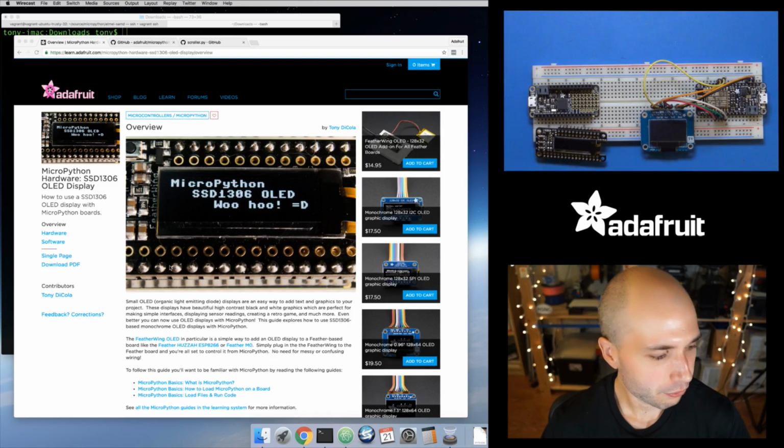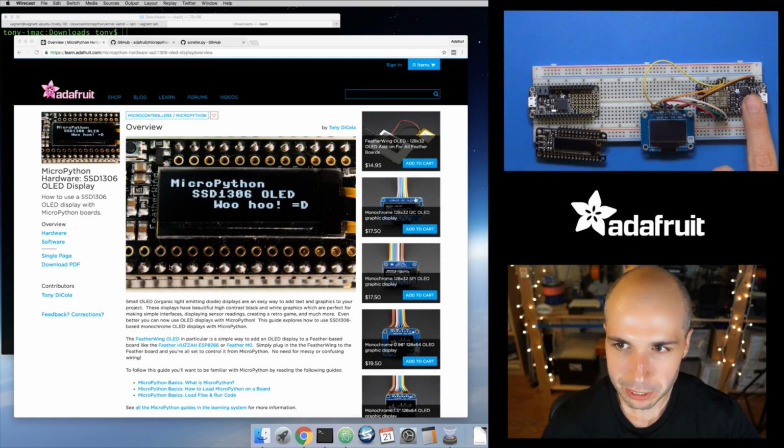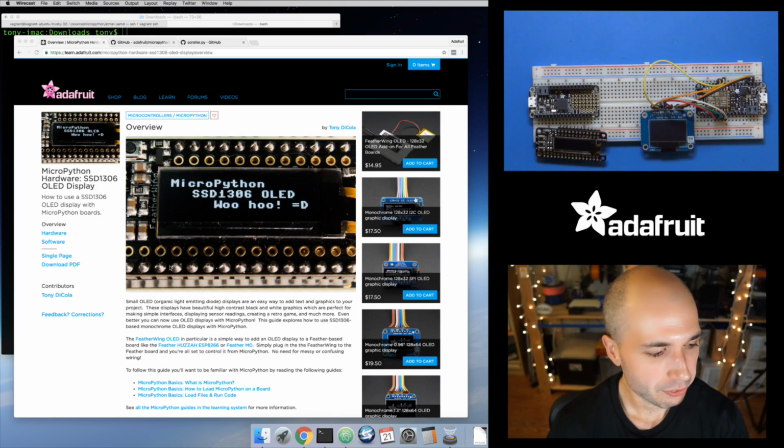In the guide, I focus on both of these chips, the SAMD21 MicroPython port and the ESP8266 MicroPython port, but this should work on other MicroPython boards. So things like the Pyboard, you might need to slightly change how you initialize I2C or SPI, and I mention that in the guide, just because each port can have a little bit of a difference in how the pins are named, and even sometimes how you initialize some of these hardware buses. But the overall usage should be the same across these boards.